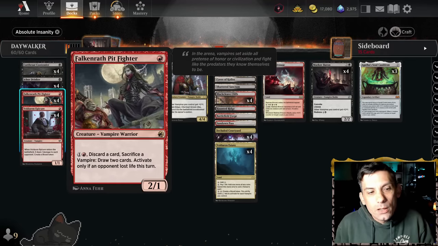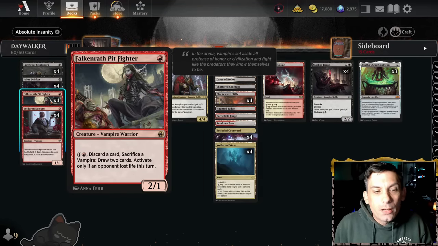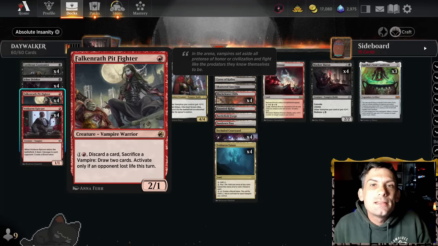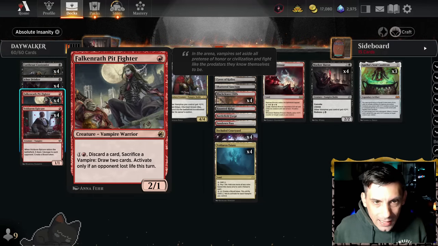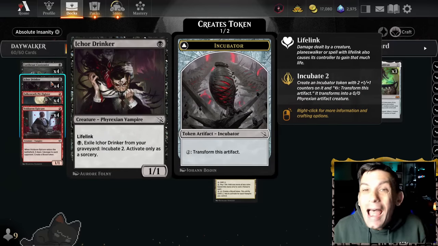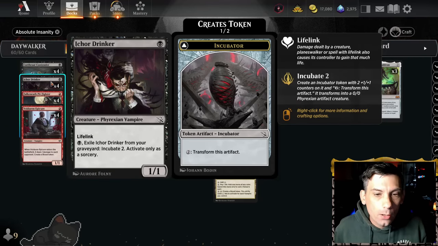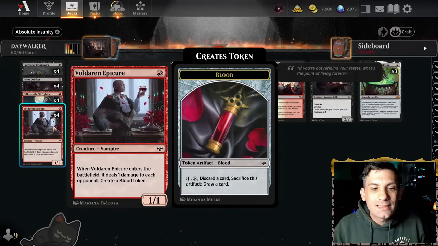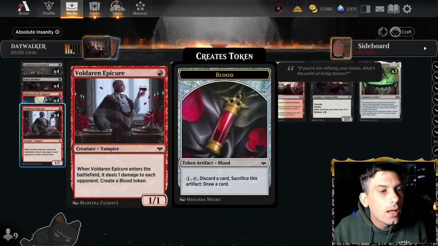The other ability we can gain is with the Pit Fighter here, giving all of our creatures the ability to pay two, discard a card, and sack a vampire to draw two, which sometimes digs us deep enough to get to our key cards we need to close out a game when we're running out of gas. Being able to sacrifice something like an Ichor Drinker to this ability, because we can just exile the Ichor Drinker from our graveyard to get more value to make an Incubator token can be really sick. Or even just sacrificing an Epicure because it's, you know, the least impactful creature on the board after it's landed on the board and done its thing.